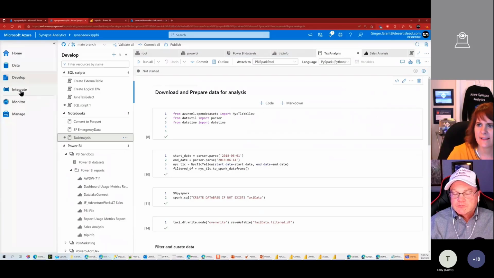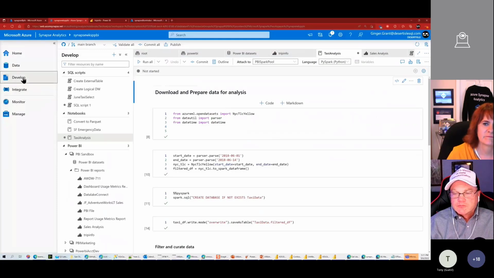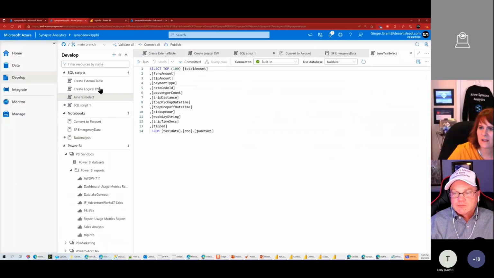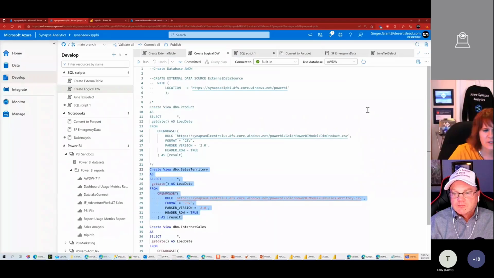If I had anything in integrate, I don't here, it would all be saved into GitHub as well. Not so much my data, but any code that I might write. Gotcha. So here you can see that SQL script statement is there. If I create anything else, this is stored in GitHub, for example. Okay. Makes sense. Thank you.